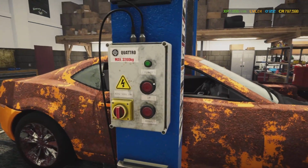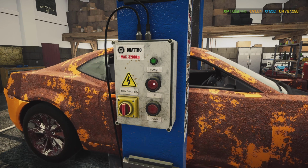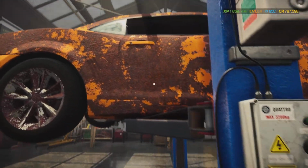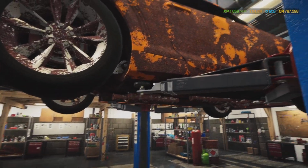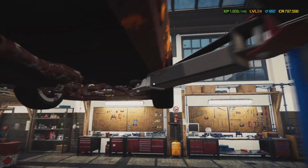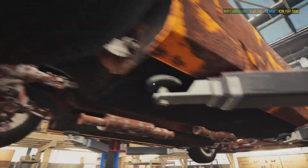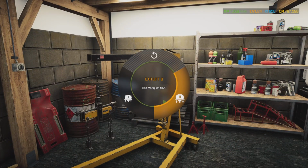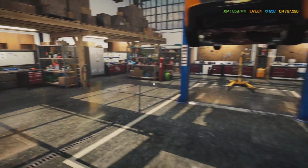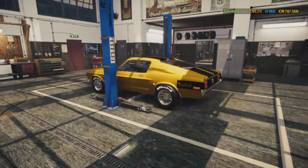Anyway, enough about that. I think we're going to strip this down to a bare shell, yank that piece of junk motor out. Actually, this motor probably would still run with a little bit of love and TLC, and get ready to put new pots on it. But before we get started on this, let's take a little gander at this one.